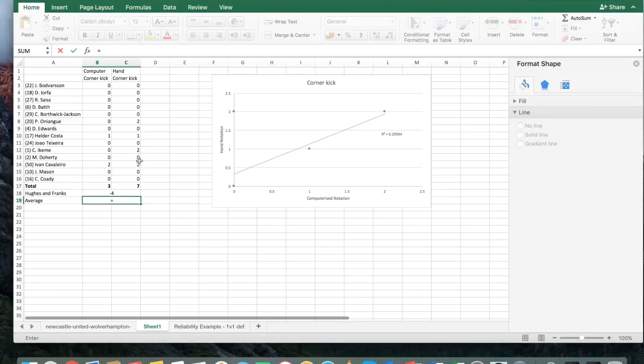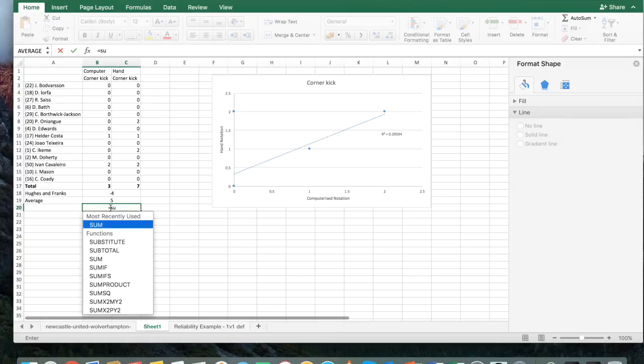So we go equals average like we did before, but instead of doing this range here, we're selecting these two because we want to find the average of those two. So it's 5. Then it's 4 divided by 5 times 100, and that's what's going to give us our percentage.